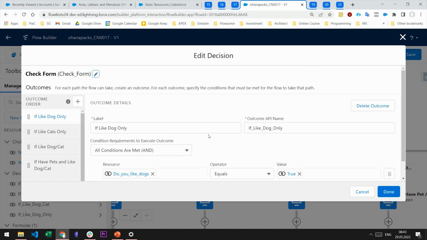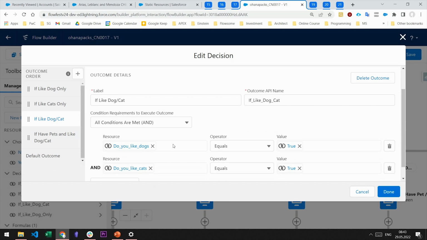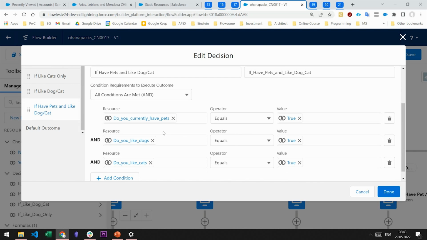So let's quickly go through what each of the outcomes is saying. First, if like dog only, it's saying, do you like dog equals true. And second, if like cats only, is if you like cat equals true. And third, if like cat and dog, is both like cat, like dog are true. And finally, if have pets and like dog or cat, is if you have pets equals true, if you like dog, like cat are true.